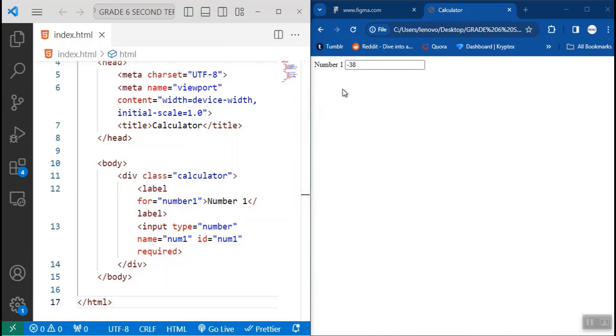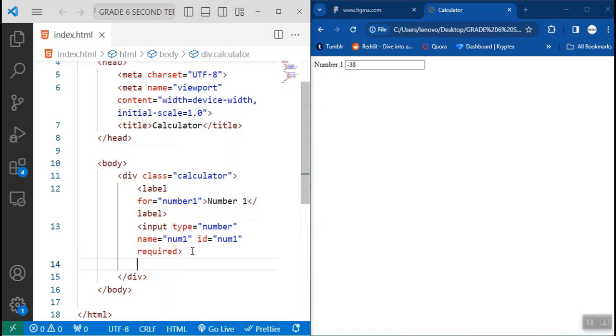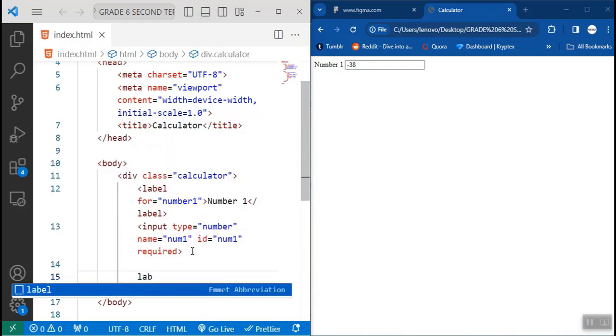We're going to have an operator field, and this operator is going to be a combination of addition, multiplication, subtraction, and division.